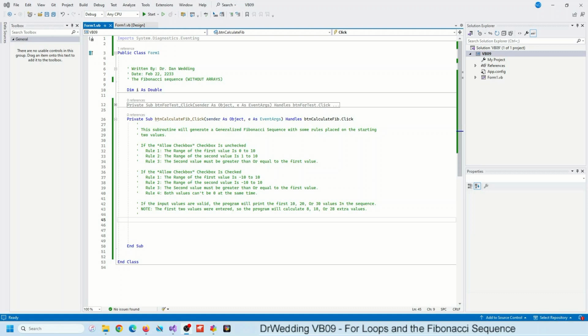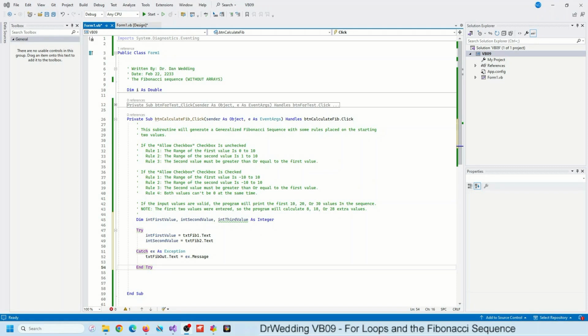First, we're going to start with a try-catch because we're going to be reading a value in from the screen. We have to use the try-catch to eliminate errors such as a person typing in the letter A for a number. There are two ways that we can use the try-catch. We can either end the subroutine if they enter a bad value, or we can use two try-catches, one for each of the values. If the person enters a bad value, we can load a default instead.